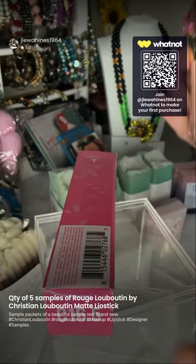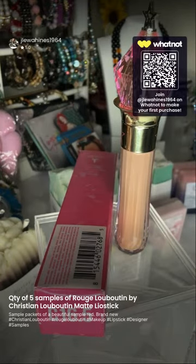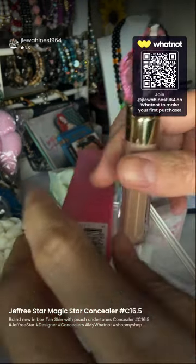Jeffree Star C16-5. This is the medium with the peach undertones. So that one ran.